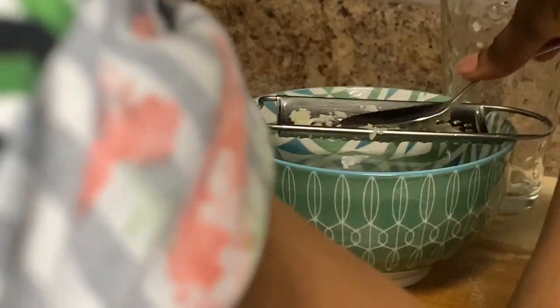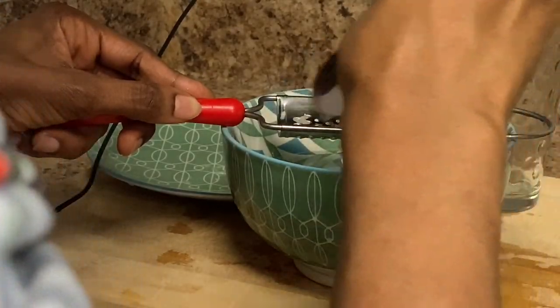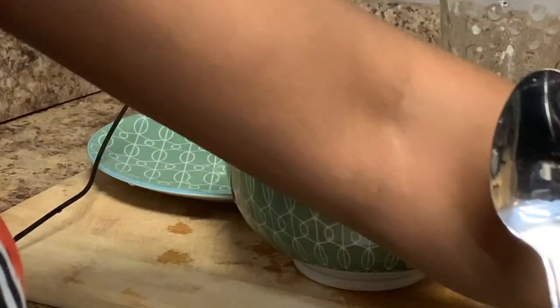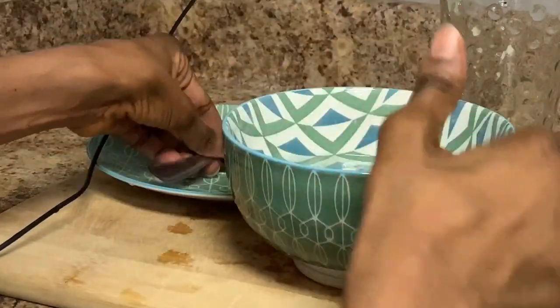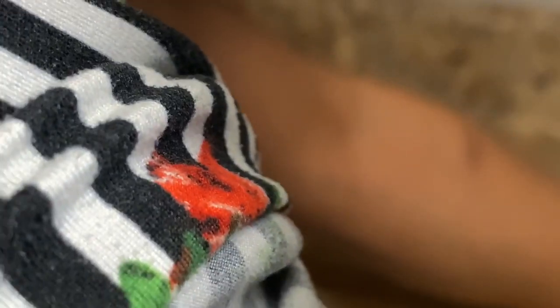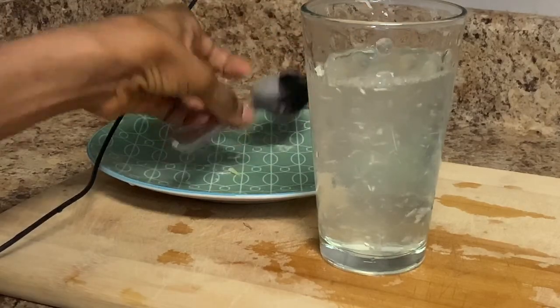Garlic is very essential in the body. It's very medicinal. My dad used to eat it like that. It's very healthy. It will calm down that ulcer for you. This is the water.